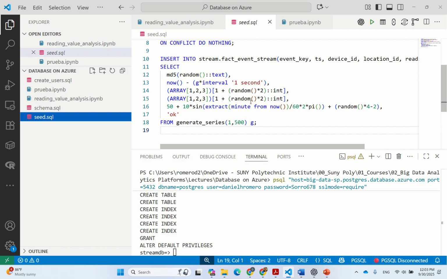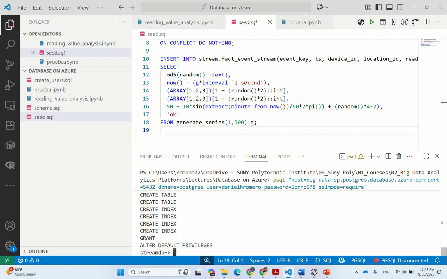I think we have done that in the past. So let's run the seed.sql file, and now we're ready. Now we have the information and the tables.